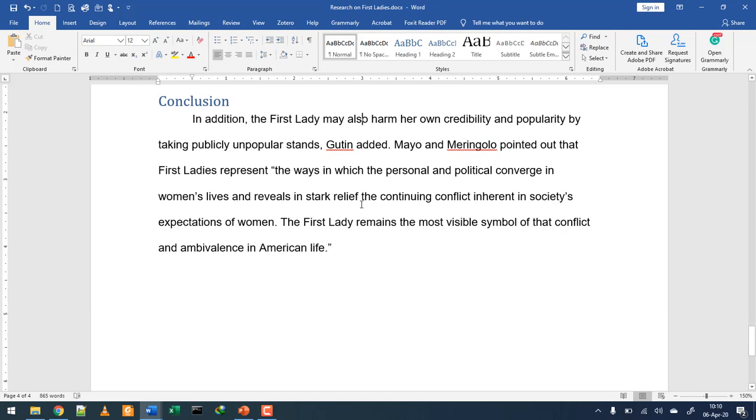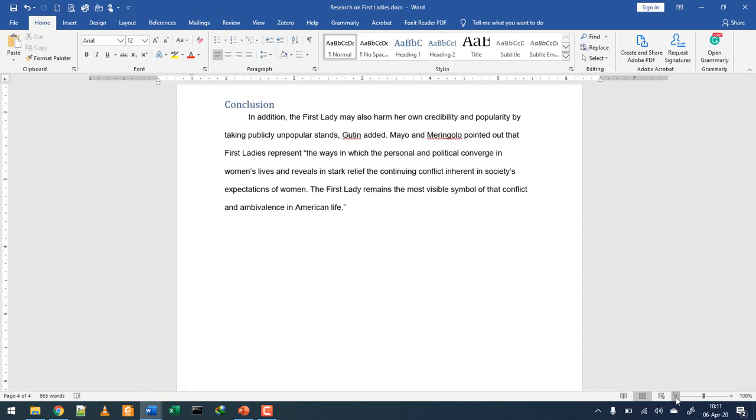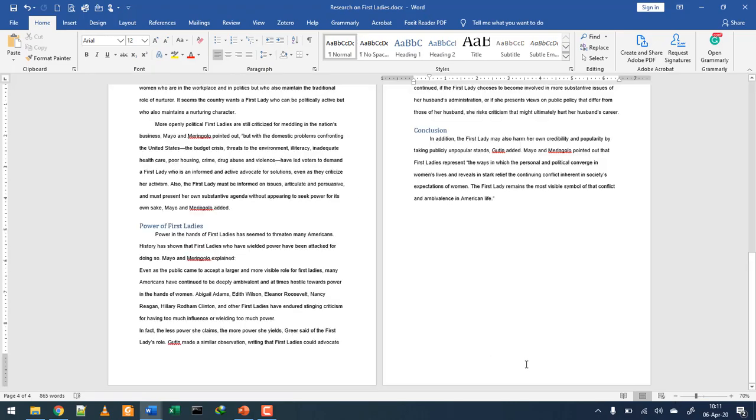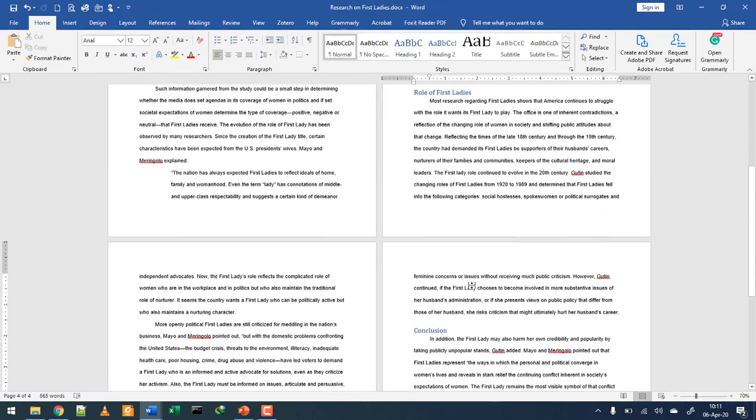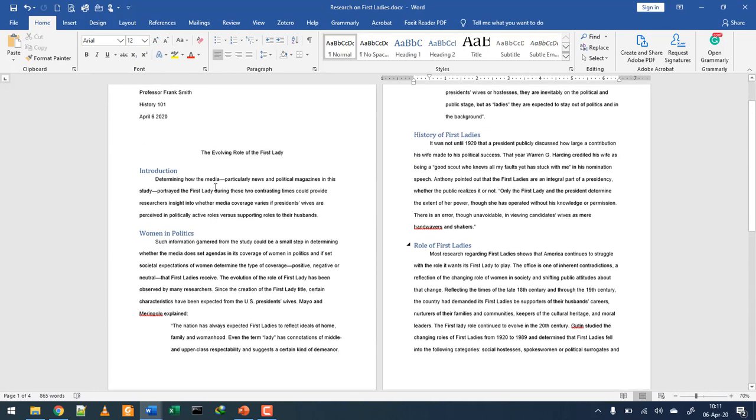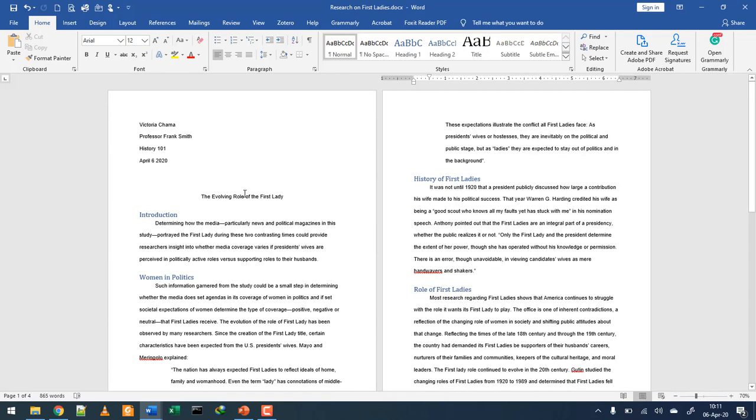So far, we've just done a bit of formatting. So I will now zoom out so that you can see what our document looks like. So far, we've added the following information, centered the title, and then made titles with heading 1.